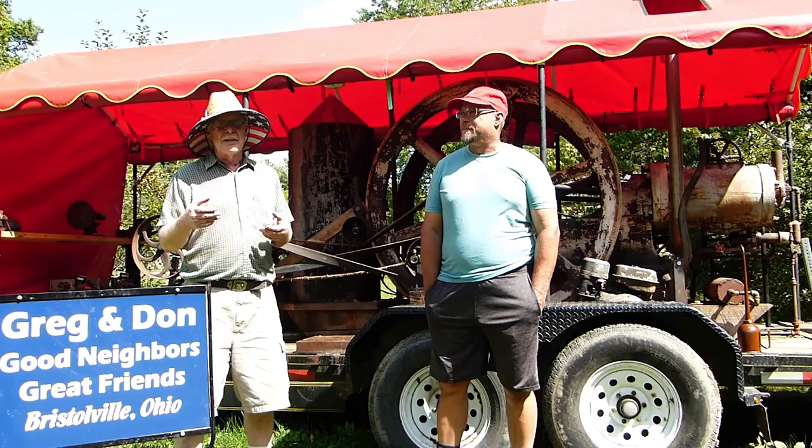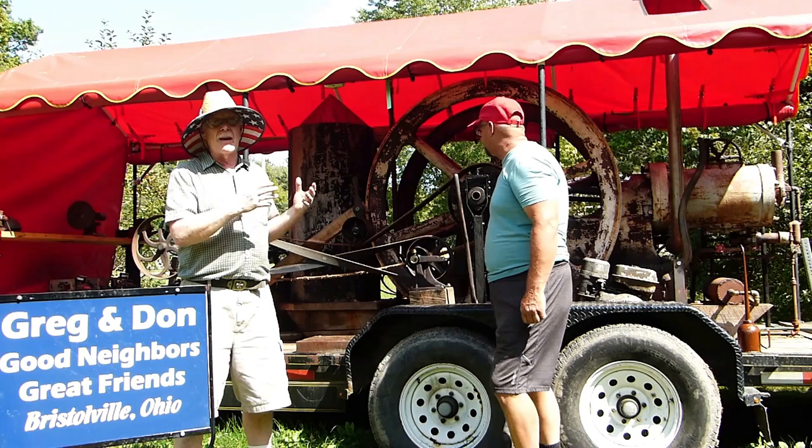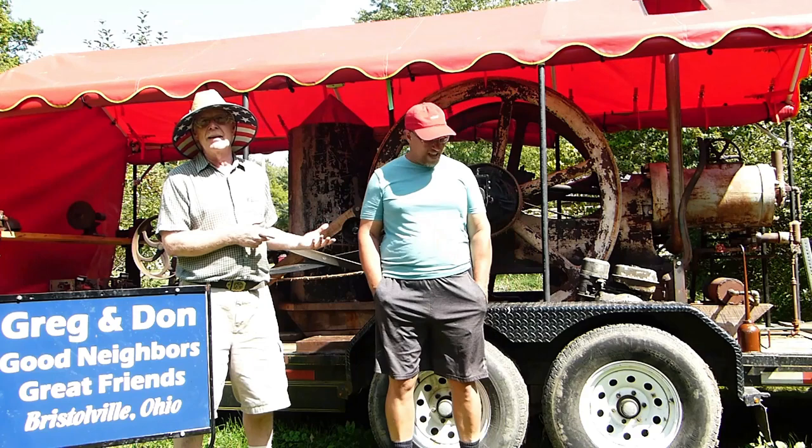So we got in the car together. We're going to go down there and take a look at this thing. It was the Reid engine that was being advertised. This one right here. And we got down there, and I'm looking at an old Reid engine with the timbers rotted out from underneath of it, leaning off to one side. Looked like it had been sitting in the water. And I'm shaking my head at Greg. He said, really? This thing wasn't in the best of shape.